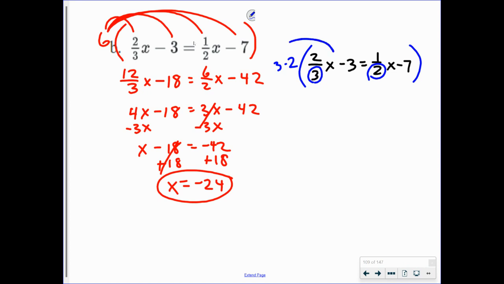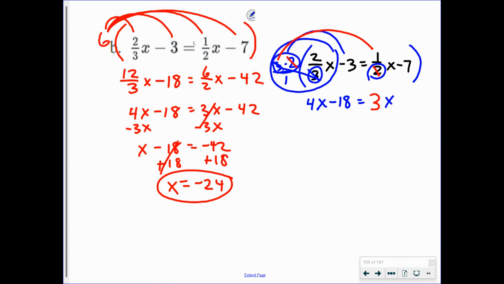When I take just this part together, 2/3 times 3 times 2, this becomes 3 times 2 over 1. And this 3 cancels out the 3 to where you're left with just 2 times 2, which is 4x. Now, you do have to remember 3 times 2 is 6 times -3, which would still be -18. And then 3 times 2 times 1/2, in this case, the 2's cancel out. And so all you're left with is 3 times 1, which would be 3. And then you have x. And then 3 times 2 times -7 is -42.